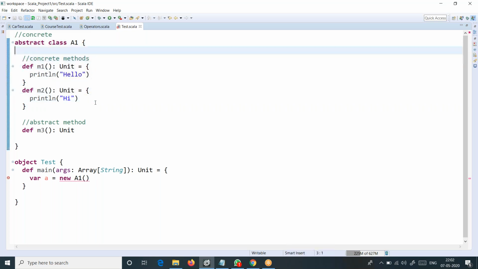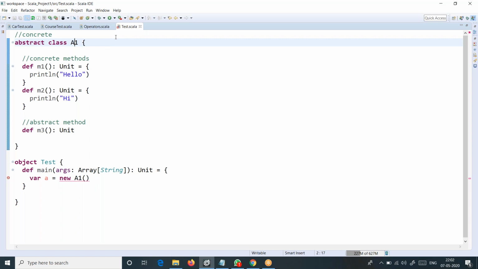One more thing, sir. We can declare a parameterized constructor with abstract classes. An abstract class can have a parameterized constructor. Then you can ask me a question, sir. If you declare a constructor with an abstract class, we are not creating an object for that. How can we call that constructor? If you create an object, then it is called. Then how do you call a parameterized constructor of an abstract class without creating an object? That's the question.